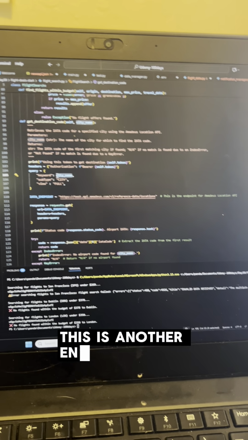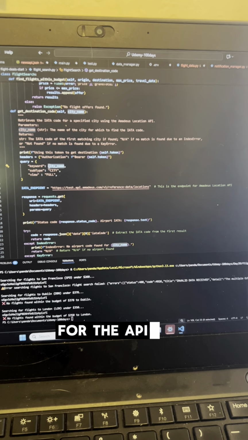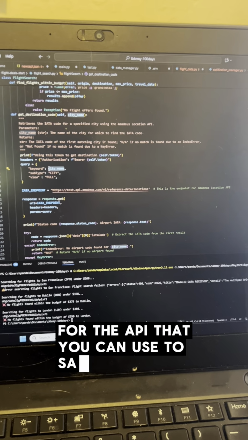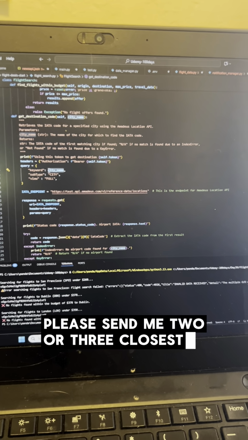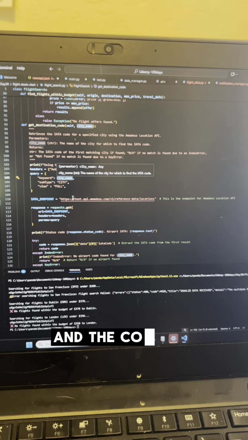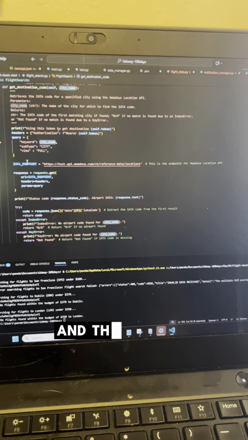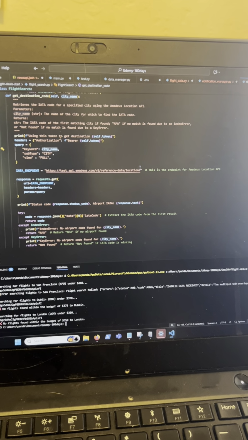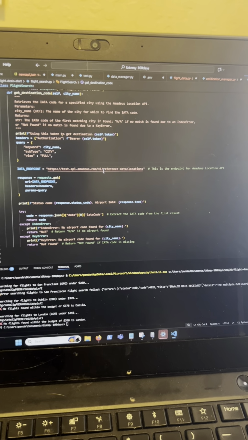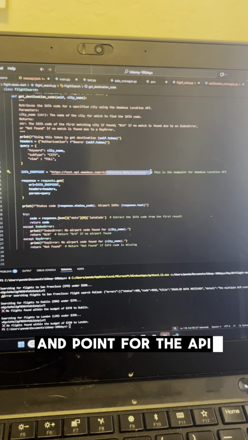This is another endpoint for the API that you can use to say, hey, here's the city. Please send me 2 or 3 closest airports to this city and the code for them. This is the locations endpoint for the API.